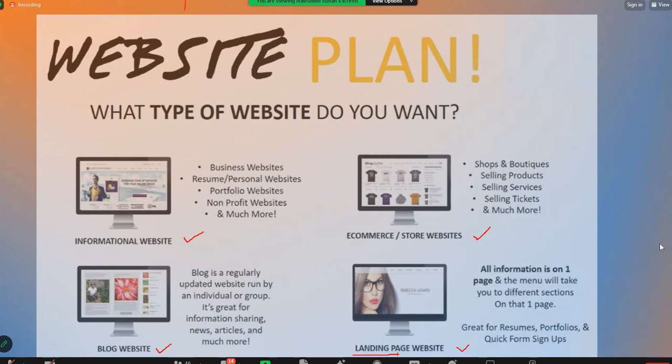So once you know the target visitor, then you can decide whether you want to be informational, e-commerce, or a blog site. I'm not saying that you cannot combine all this. You can, but you have to do it page by page. First, you give all the information about your business, about your construction, about your projects.